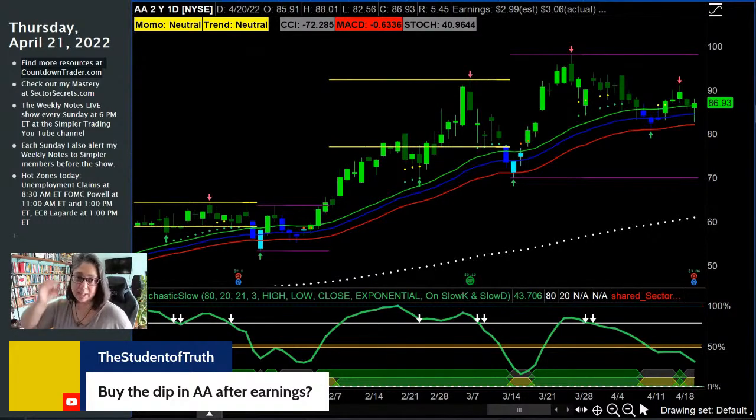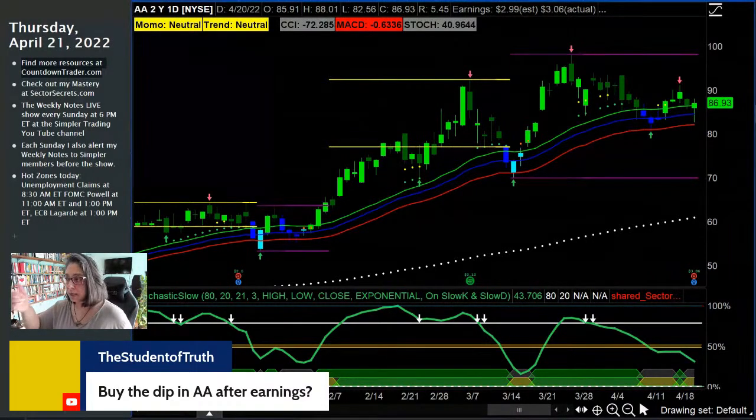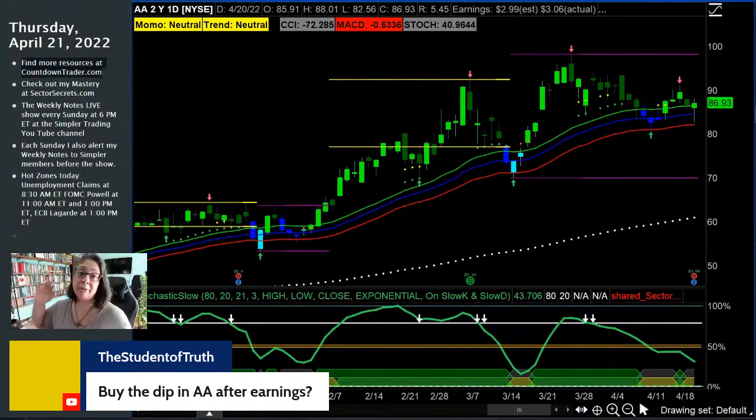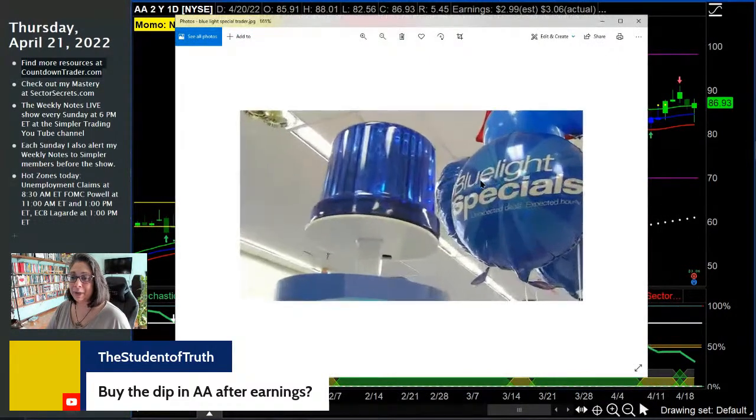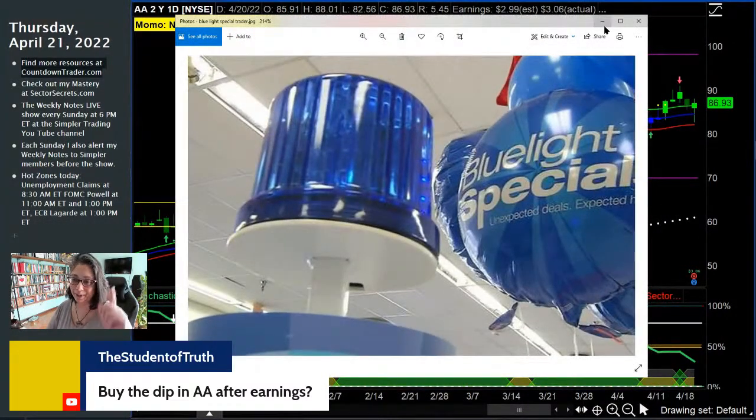That's what's going to separate you from the herd of people who just buy because the stock is up, buy because the ETF is up, buy because the futures is up. They just chase Momo. We don't do that. So kudos for asking. Hey, as this is going on sale, that's the mentality I love. That, as I like to call it, the blue light special, the blue light special mindset.